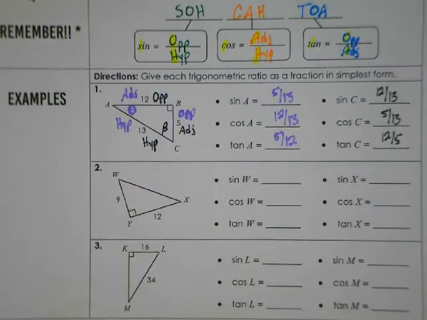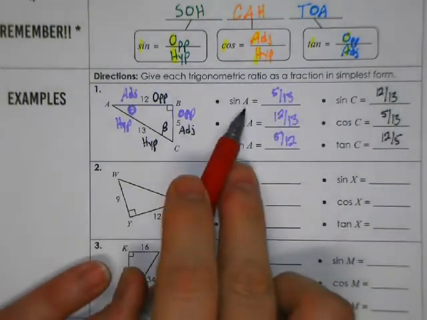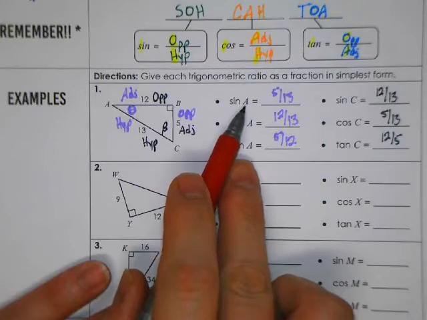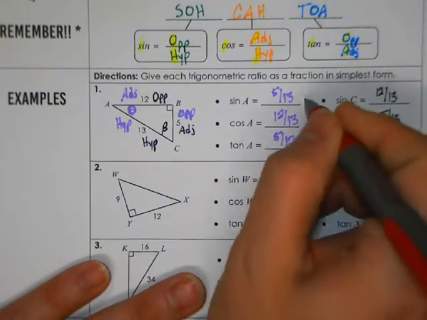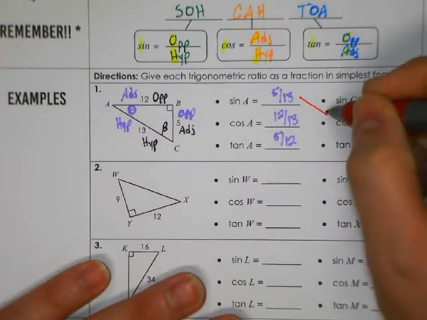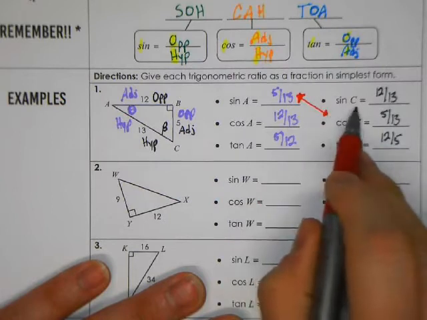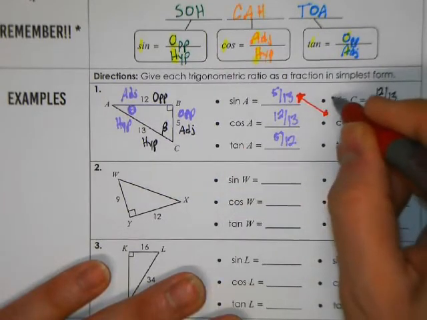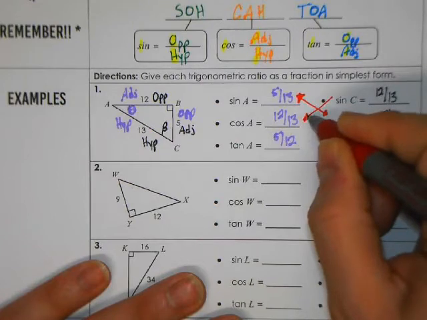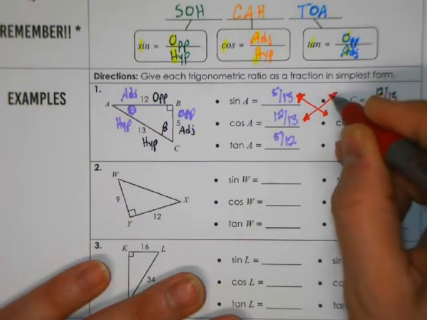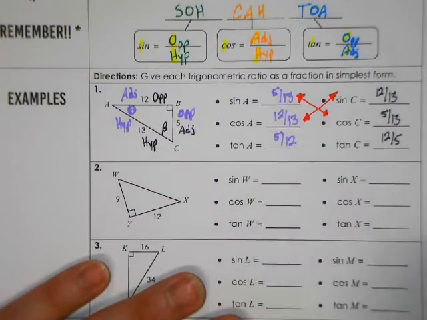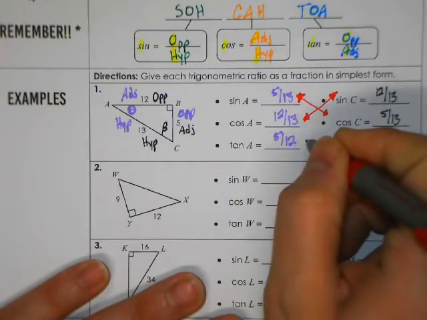And I like how they're putting them together like this because it makes it a little easier to see some relationships that we can recognize: the sine of one angle and the cosine of the other angle are the same thing. So the sine of this angle and the cosine of this angle are also the same thing. It's not often that you would necessarily have to make that connection, but if you're writing them out like we are in this case, it can make them a little easier to see.